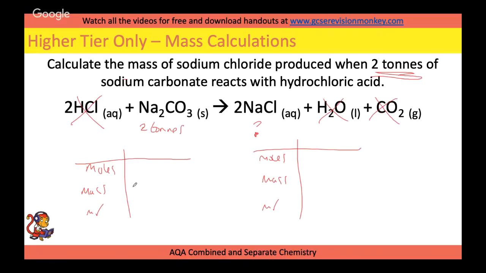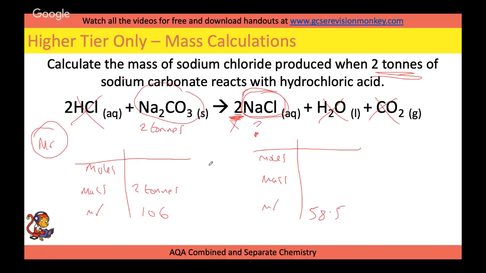So I'm going to put down here 2 tons for the mass of sodium carbonate that I've got. And then using my periodic table, I would need to work out the relative formula mass. Again, they might give you those numbers, but I'll tell you now that the relative formula mass of this is 106. The relative formula mass of sodium chloride, don't include the 2, okay? Ignore that because we'll use that later. Think to yourself, I'll use that later, so I'll ignore that, is 58.5.